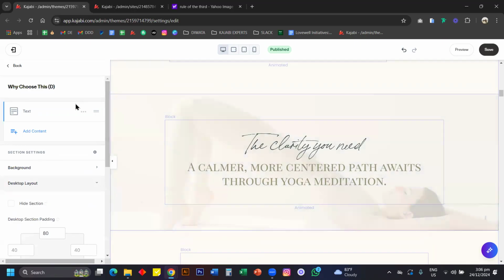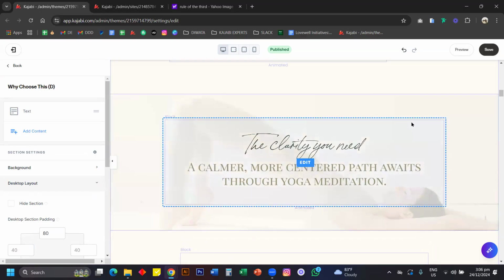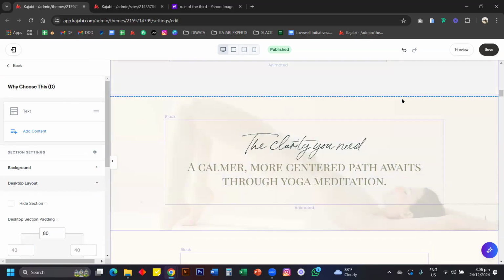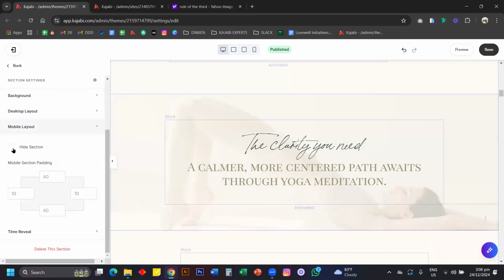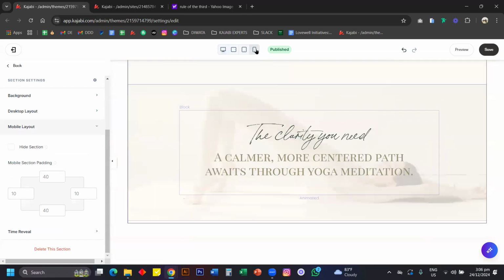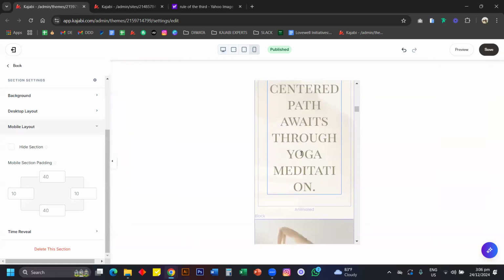This is another example of why I need to separate this section. You'll see that the subject of this background is occupying all the space here. So let me set this section to be visible on mobile. If I go to mobile, this is how it would look.